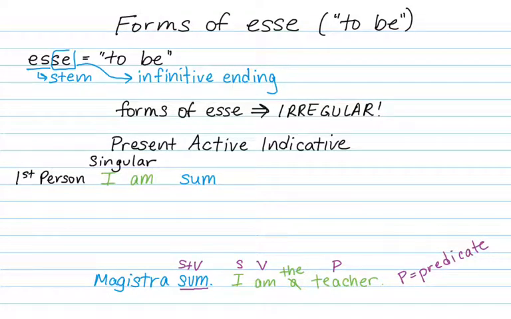In the English sentence, the teacher is the predicate. In English, we don't have to understand how the word functions in the sentence to know what form of the noun to use, because the noun doesn't change. In Latin, we have to understand that this is a predicate and not a direct object, because predicates are in the nominative, whereas direct objects are in the accusative. Predicates occur anytime you have a linking verb like to be. For now, the only linking verb we know is to be and all of its forms. So on the other side of any form of to be, you will have a predicate nominative.